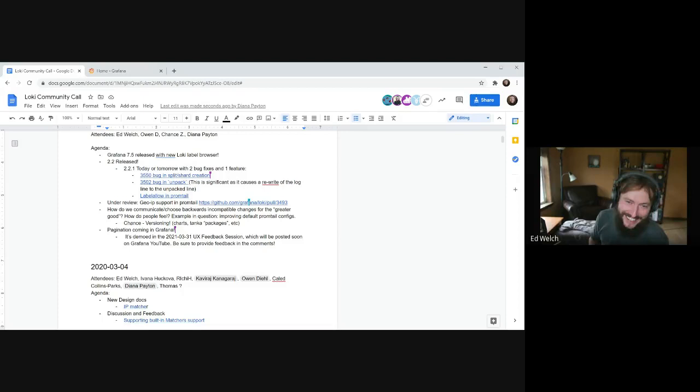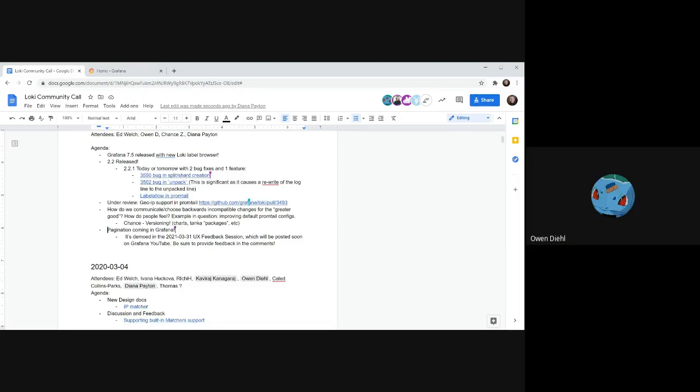I think it is an interesting agenda item, right? There's a greater trend where we've noticed that some people use Loki in kind of different ways than we do internally, right? Another example would be the tailing, the tail endpoint, right? Unless I'm debugging tailing itself, I don't think I ever use that.